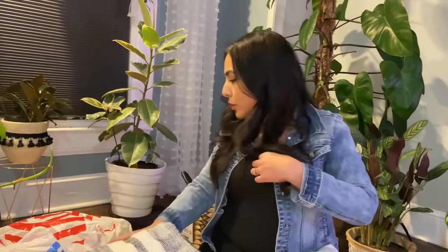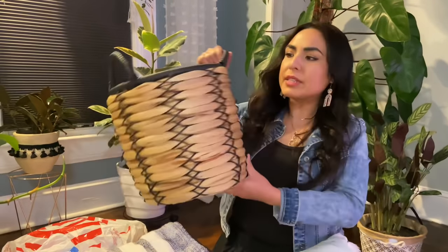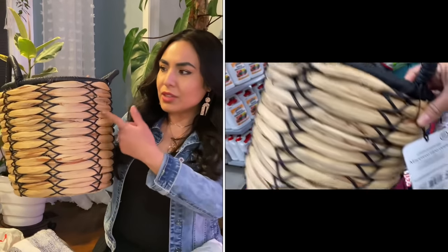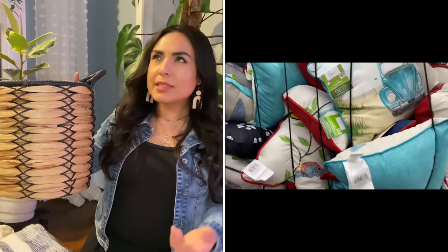Okay, so I also got this at Walmart today, and I had shown it to you guys that it was arriving at Walmart, and I had not purchased one, but it's been arriving this spring to many Walmarts. And I loved it when I saw it, but I didn't pick it up. But now I thought I would pick it up because, at 20 bucks, and you see the colors, I think it's going to make such a statement with a nice big plant that I thought it would be worth a 20 buck investment, 19 something.